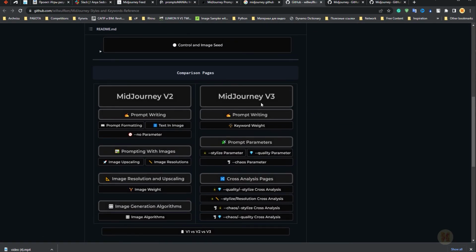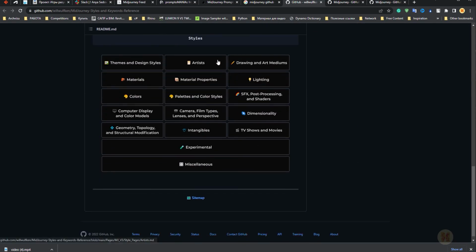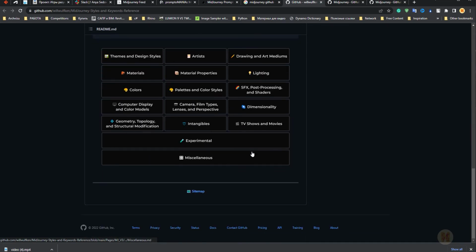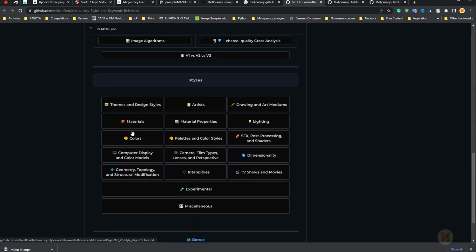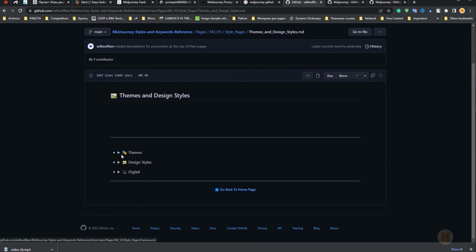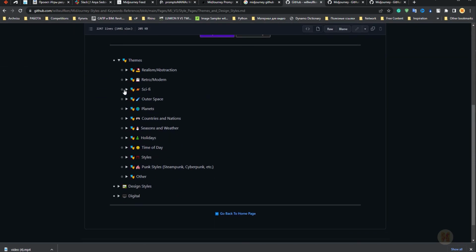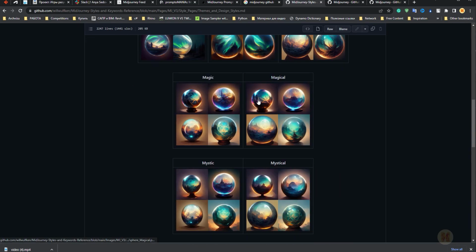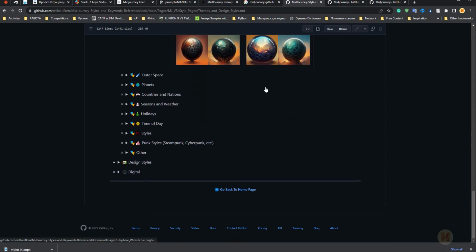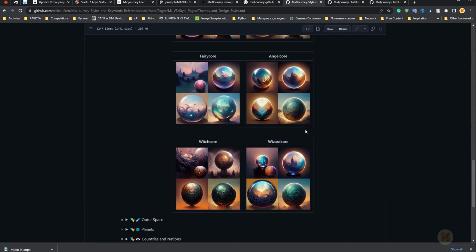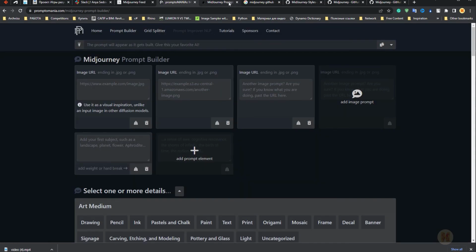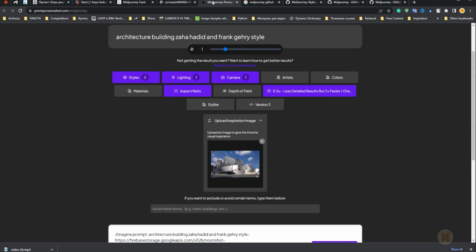And as you can see, you can find how it's working, the special parameters, for example, the materials, or terms of design. And here you can open all of them and see how they look. Again, you will find a lot of different information here, or you can just use, as I already said, these two websites, and it will really help you a lot.